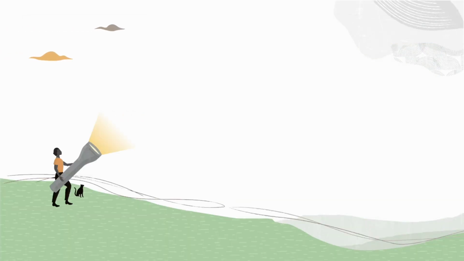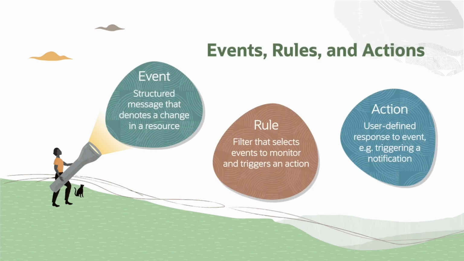To interact with the event service, users create and manage rules, which allow customers to select the events they want to monitor and trigger an action. An action is a user-defined response to a rule that matches an event. During the lifecycle of a job, events are automatically sent to the event service, where customers can configure an action for each event. Supported actions include triggering either a notification or a function, and a user can specify multiple actions per rule. The event service guarantees at least one delivery for all actions.